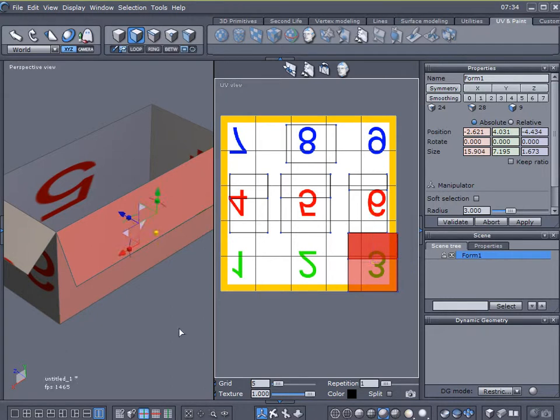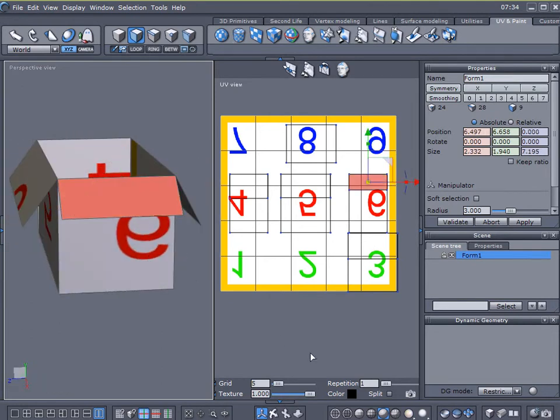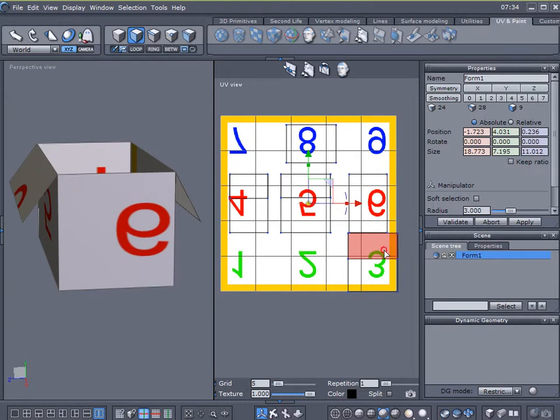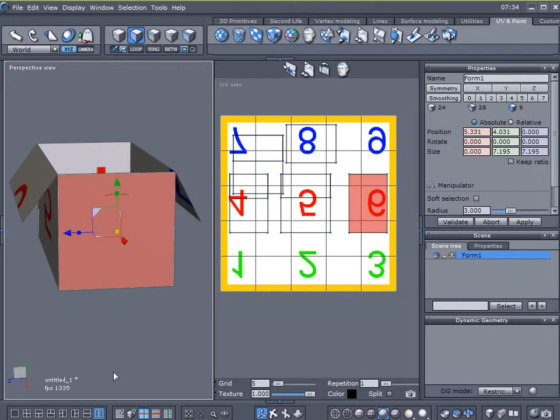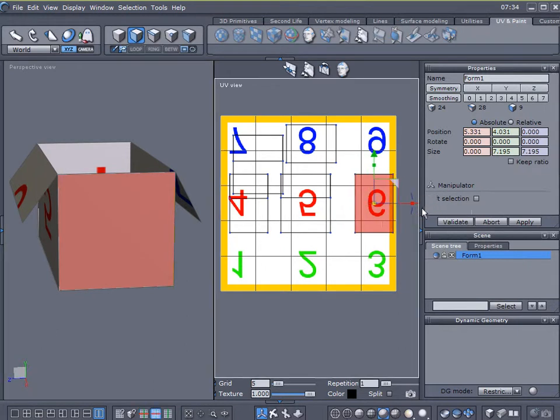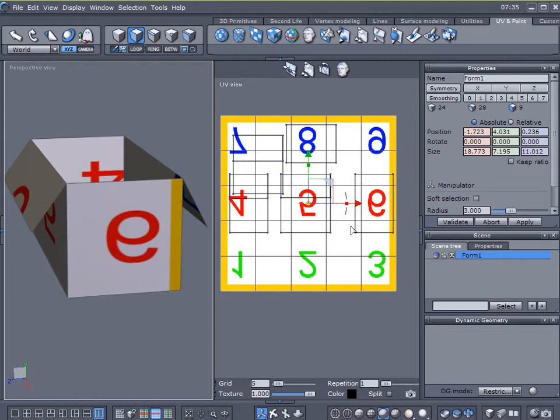That's just my preference. Alright, I want to do one thing and then we will finish this tutorial. I'm going to hide this face here for the sake of making this a little easier. I'm going to move this one out of the way. There we are. Okay, this face here, it's an upside down and backwards number 6. And unfortunately, Hexagon does not allow, at least not to my knowledge, for changing the orientation of your texture. Instead, you have to change the orientation of your UV map. So I can't change the orientation of my texture. I have to change my UV map.